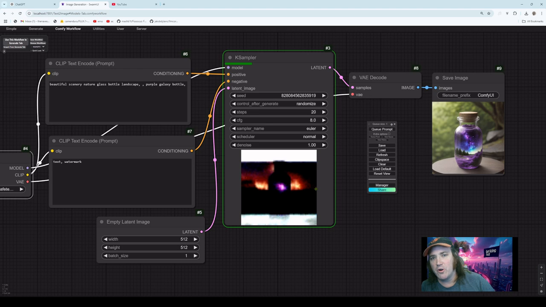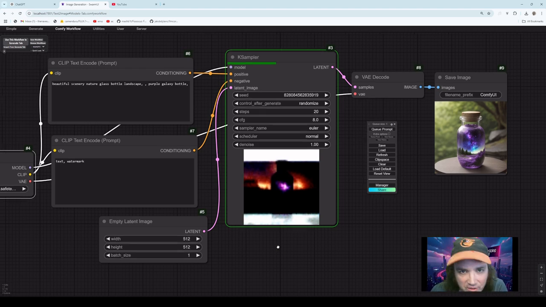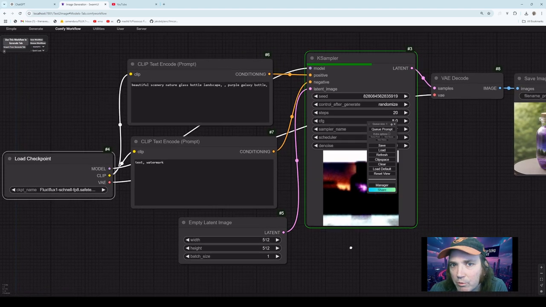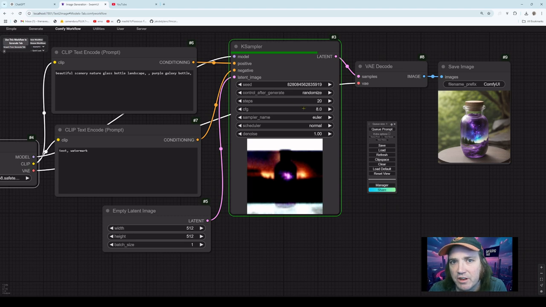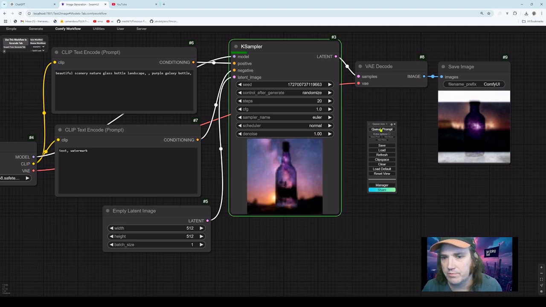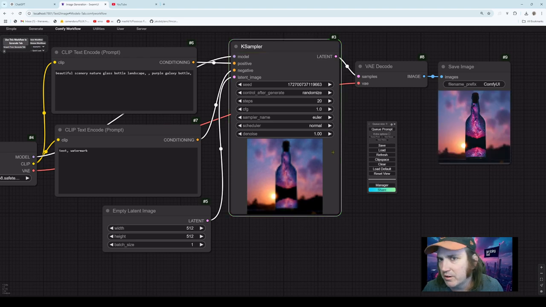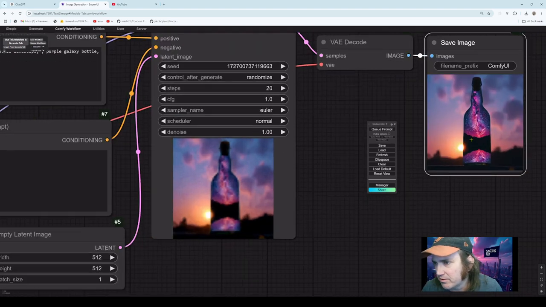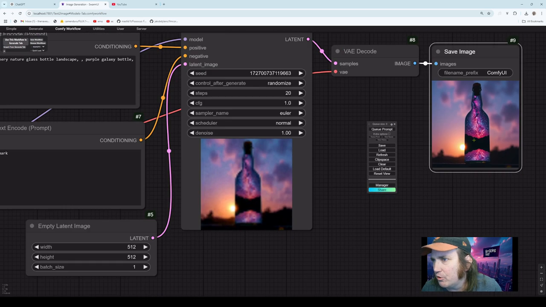Oh, but notice it's not going to come out good, and the reason is because when using Flux, we have to set the config to 1. So we forgot to do that. So you're going to get a crappy picture. That's fine. We'll just do it again. Set the config to 1. Now the model's already loaded, so notice it went a lot faster. Now it gives us a nice picture, okay? And we can queue again on that.